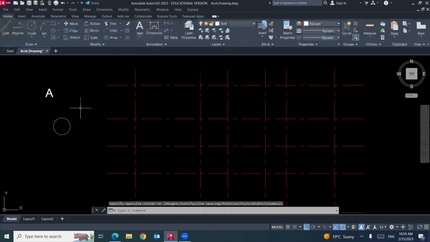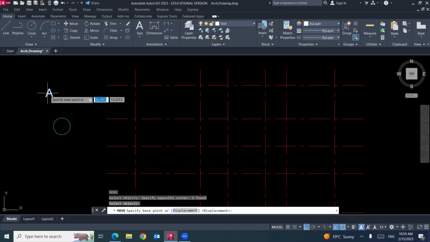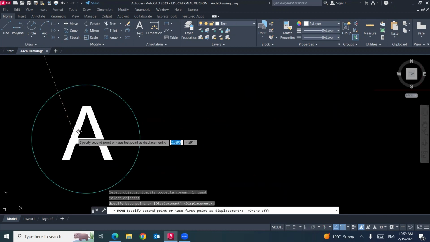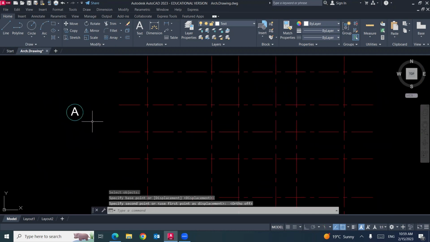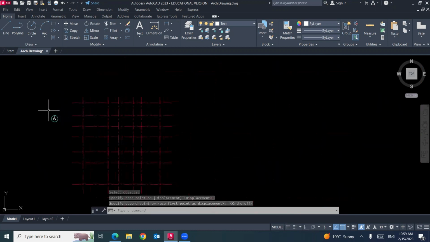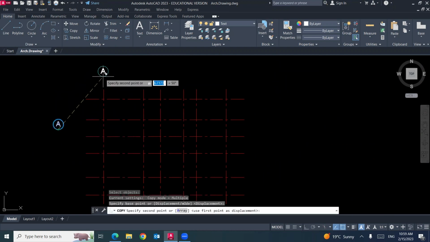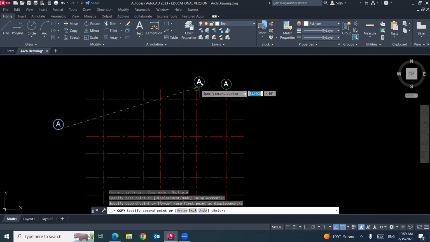Close. Then move this text to be inside the circle. How to write or put any text, you can go back to the previous videos so you can find them. I will make a copy.